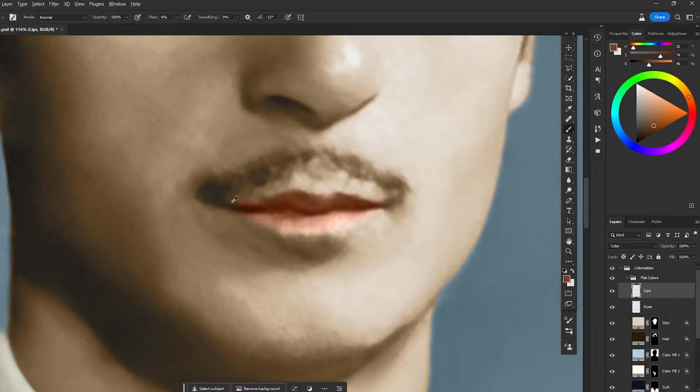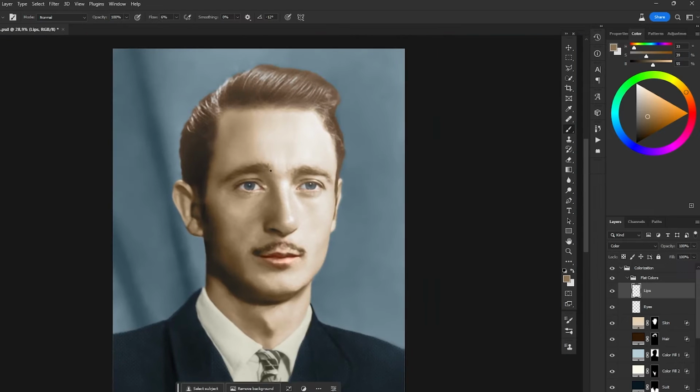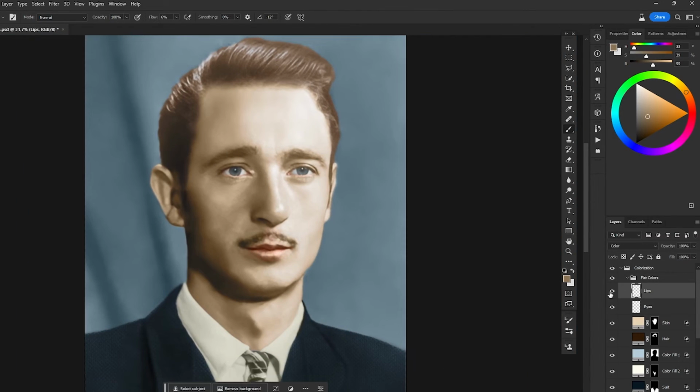I'll add some more different colors and tones to the lip colorization, and you shouldn't forget that the lip is not just the top surface of the lip. You need to colorize underneath the lip and around the lips as well. Don't rush, allow yourself some time in order to make it perfect. I'll speed up this part of the video in order to save time.